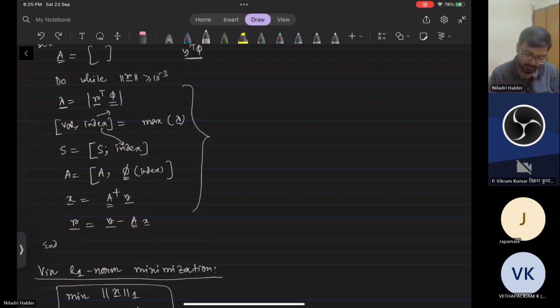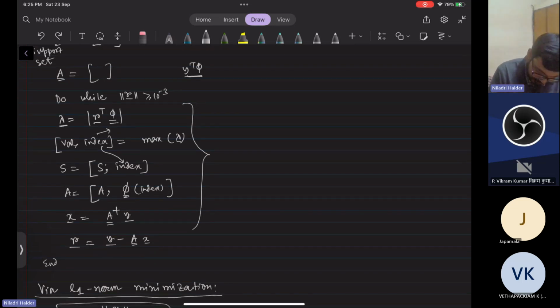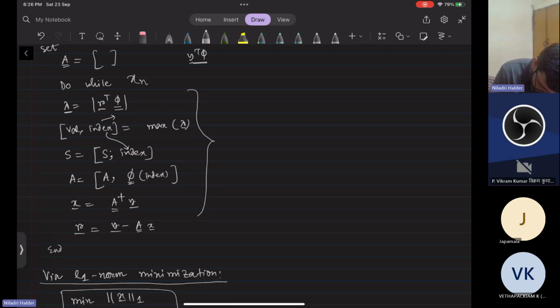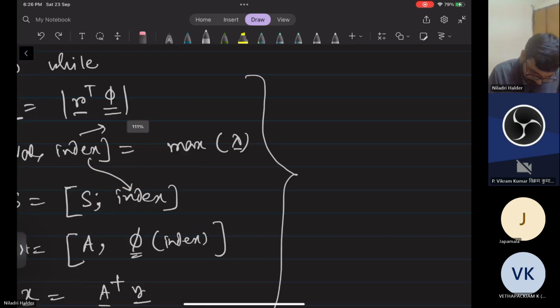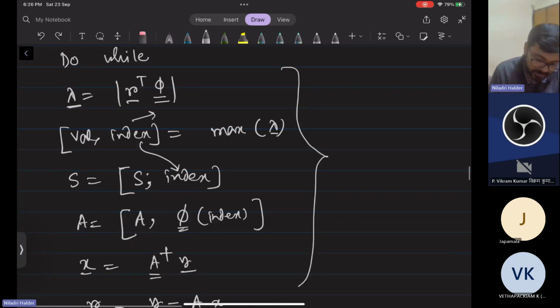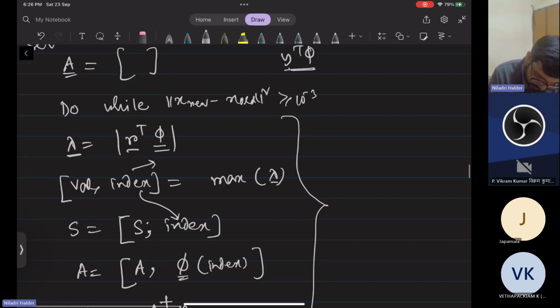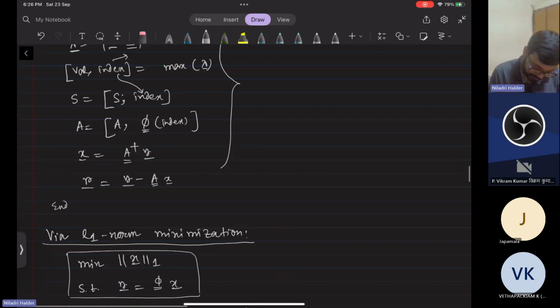Okay. So this residue, this thing can also be eliminated, and like that we can get x new. What will be the convergence criterion? Suppose x is the sparse signal, so the norm of x new minus x old is less than or equal to some epsilon that is very small. Otherwise we will continue performing this process.